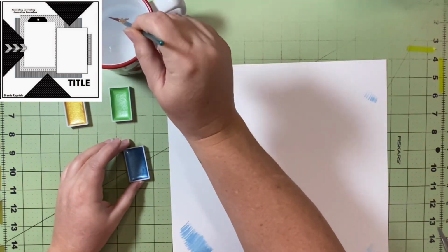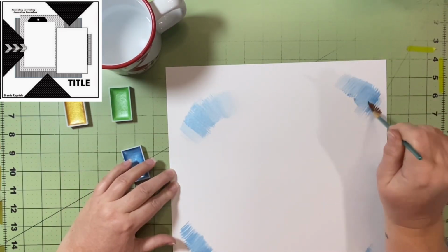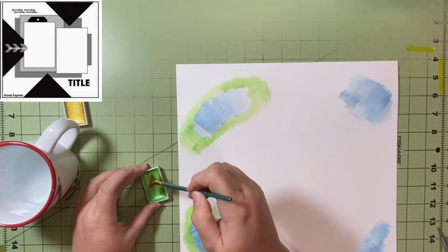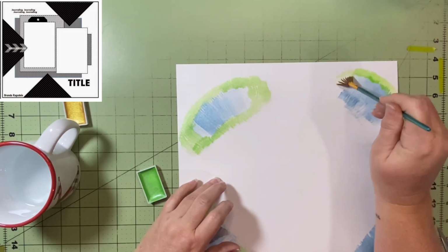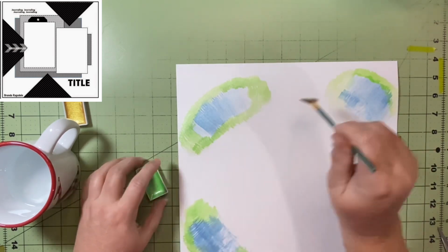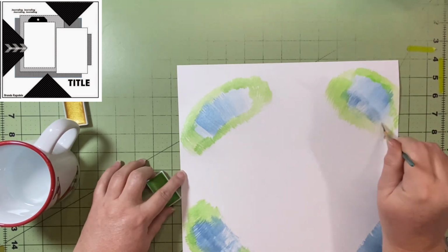So, all right, here I am with these colors, and I don't know if there are names to these colors on the back of this box. Nope, I don't think so. So obviously I'm working with blue, green, and yellow because I felt like those were the ones that were going to work best with this collection.